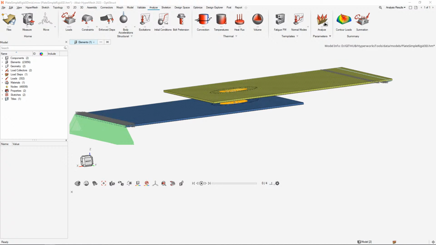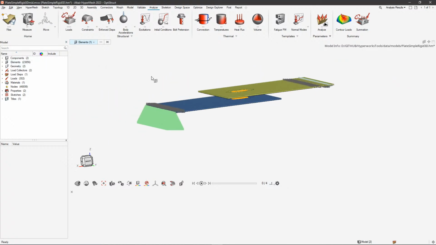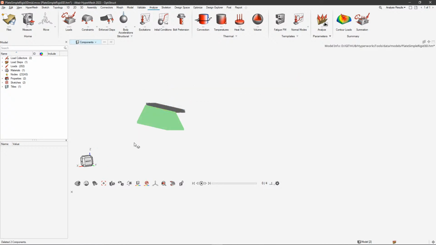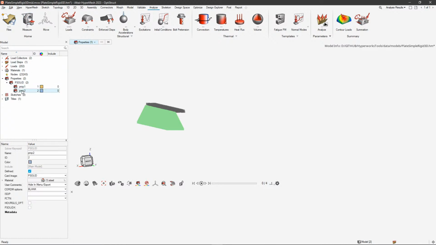All right. Enough chit chat. Let's now do something with the new model. Maybe we will keep something here because why not? So for example, the property and stuff like that is still. No, if I delete the components, it's all gone. No, p-solids, I have that.